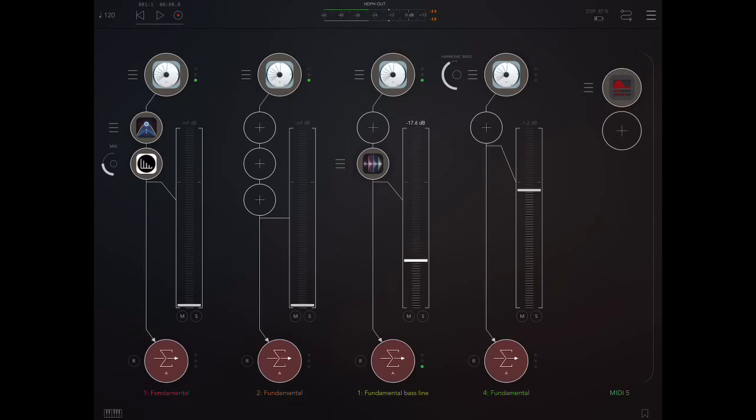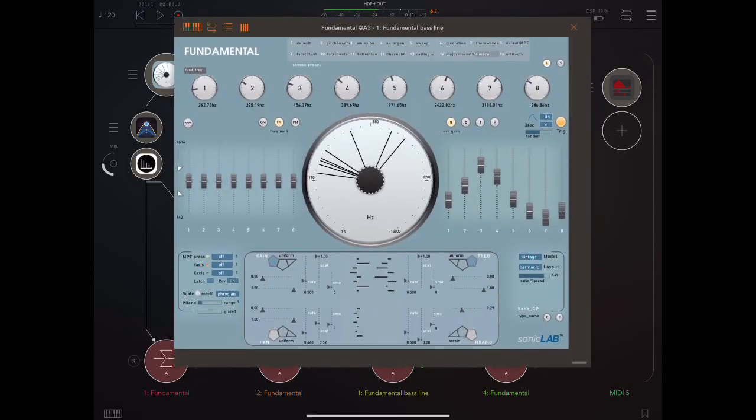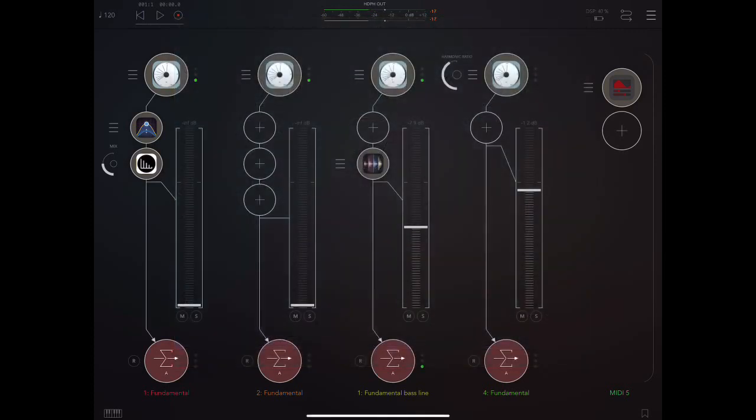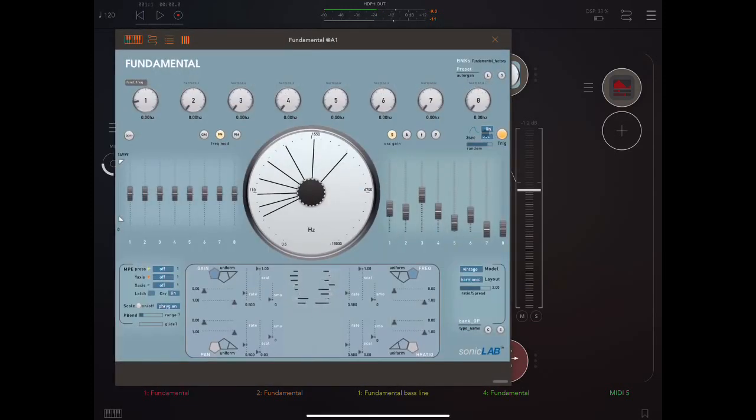Let's see what we got here. This is one of Sinan's patches, timbral. Really nice drone. So this is a fantastic drone machine. Here we got a drone that has this nice movement and a nice bass oscillator coming in, really dirty sounding.